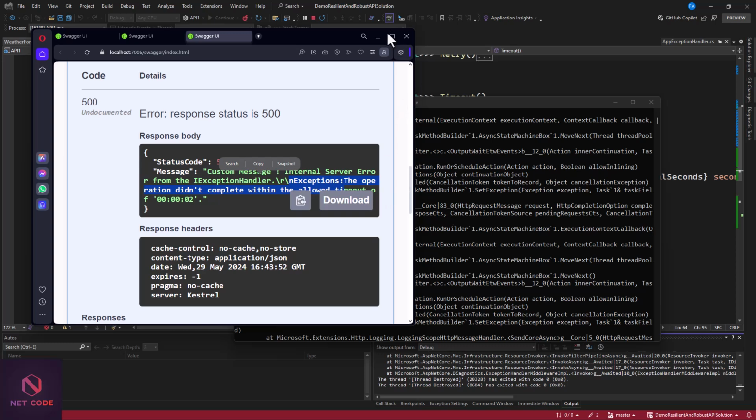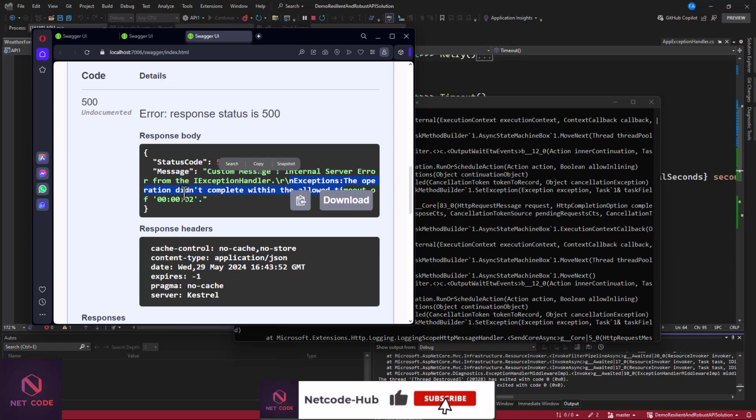So maybe if you also want to retry after the operation has been cancelled, this exposes a cancellation exception, that is a timeout exception. You can make a retry handle a specific exception, that is the timeout exception. As soon as this exception gets raised, it can also retry again. So it will be back and forth, back and forth. The retry will try. When it gets to the cancellation token, that's the timeout, it will cut it down in case it couldn't get the response within the time specified. Then it can retry again and so forth. It depends on how you want to do yours, but there is a way, so you can manage it yourself.